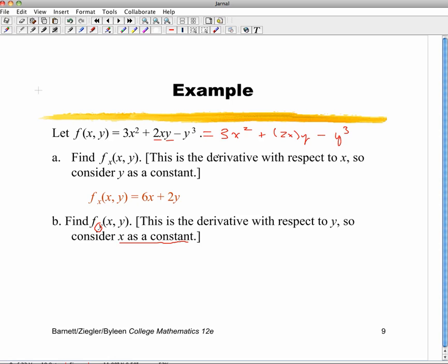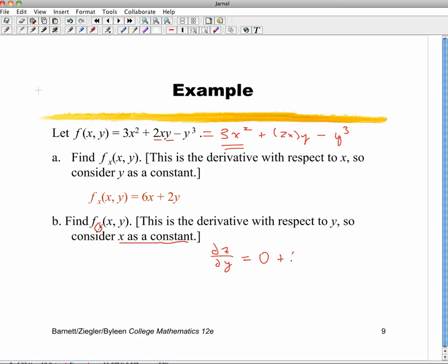So there's really nothing I have to do to this one to make every term look like a number times the power of the variable. But I do want to give that some thought. As I go across here, the derivative with respect to y now, the first term has no y's in it. And we know that if you just have a number with no y's in it, the derivative is 0.